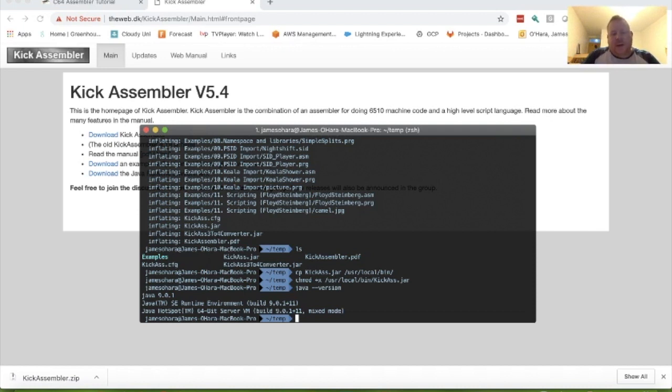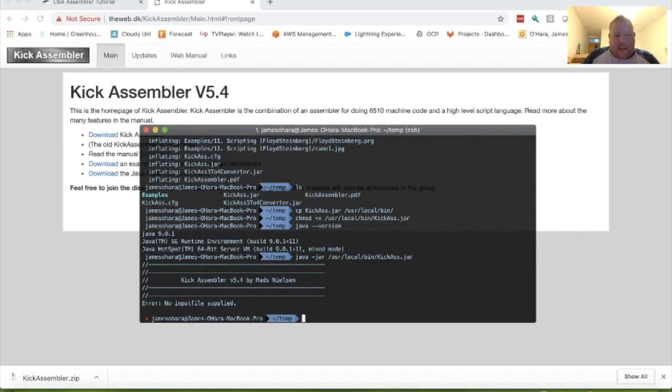Okay, so let's test whether the Kick Assembler is actually able to run. So we'll do java -jar, and then we'll point it to itself, .jar. There we go, it fires it up and it's obviously complaining that we've not put an input file in. Well, that's fine, that will be done in a minute. Okay, so it's able to run. I'll reiterate again that you can do all this with Linux as well. The paths may be slightly different, but it's certainly able to be done, and I've done it on an Ubuntu machine.